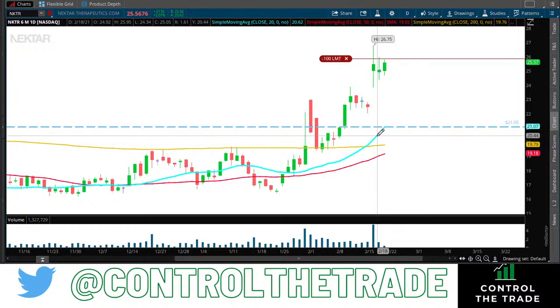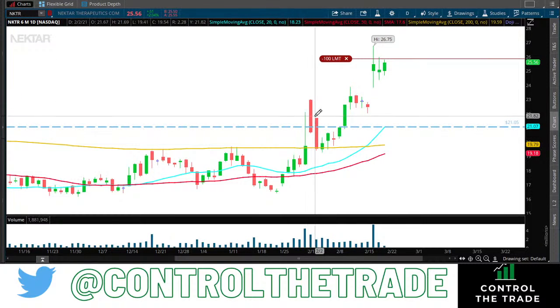And I know that when I'm close like that, or there's a gap above these numbers, I know they're important, and I leave them on the chart because they tend to be magnetic. This one I really want to keep a nice eye on. This is a great pattern. We have developing here another gap up right here. Definitely a tricky one to trade, though, as you can see some of these candles.